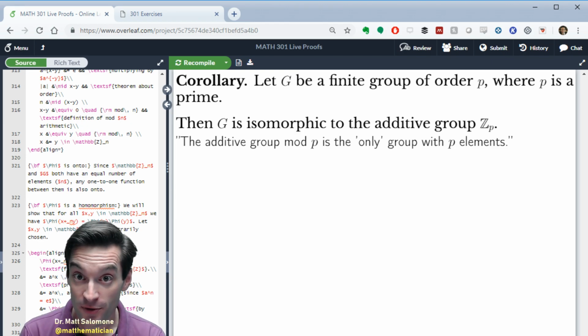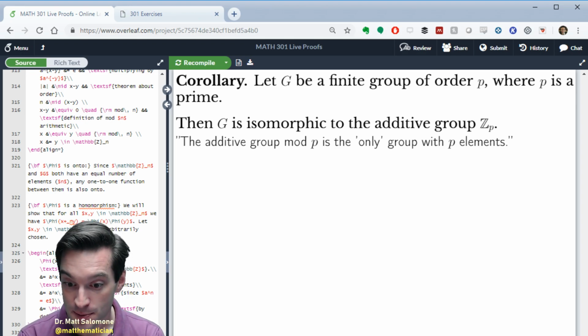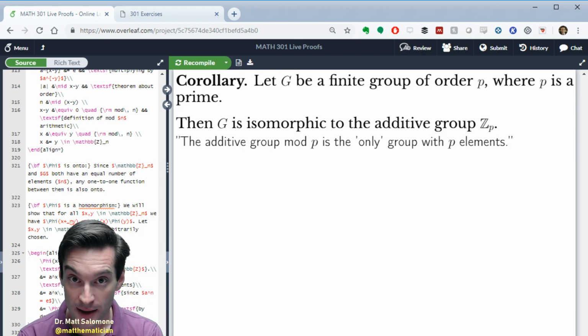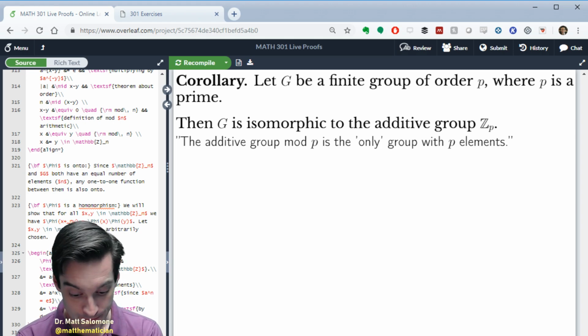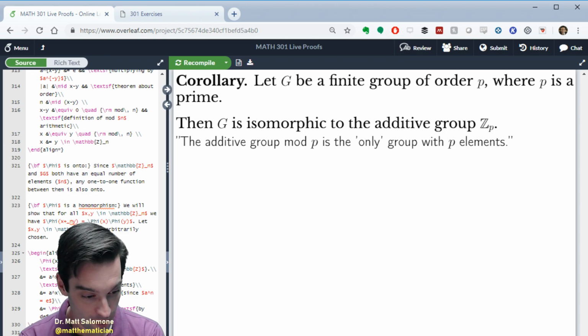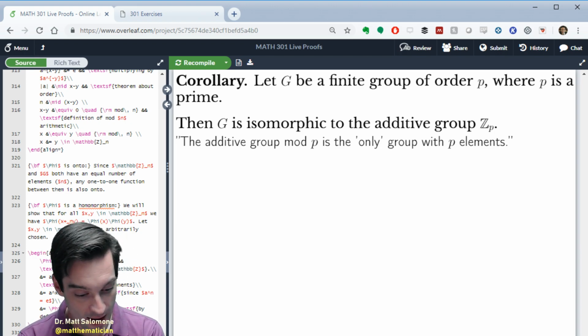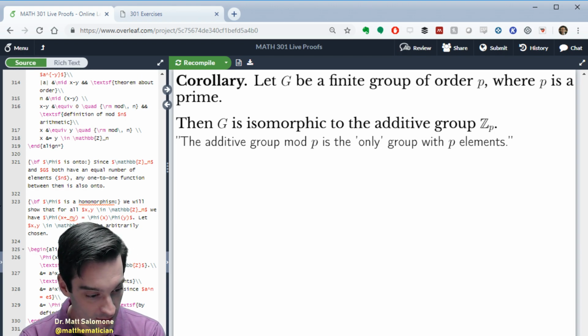So let's just write the proof for that. I've already talked our way through it. Let's just put the words down onto the page. It relies on these two facts. The first one is one that we established back in chapter 4 when we were first talking about cyclic groups. Back in chapter 4, we had the theorem. I forget what the name of the theorem was, so we'll just call it the prime order theorem. By the prime order theorem, every group of prime order is a cyclic group.